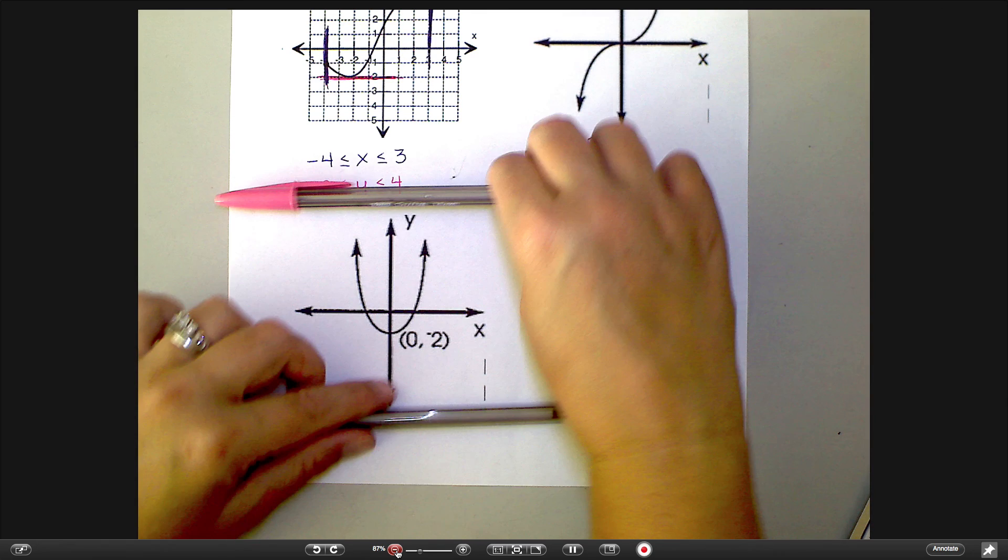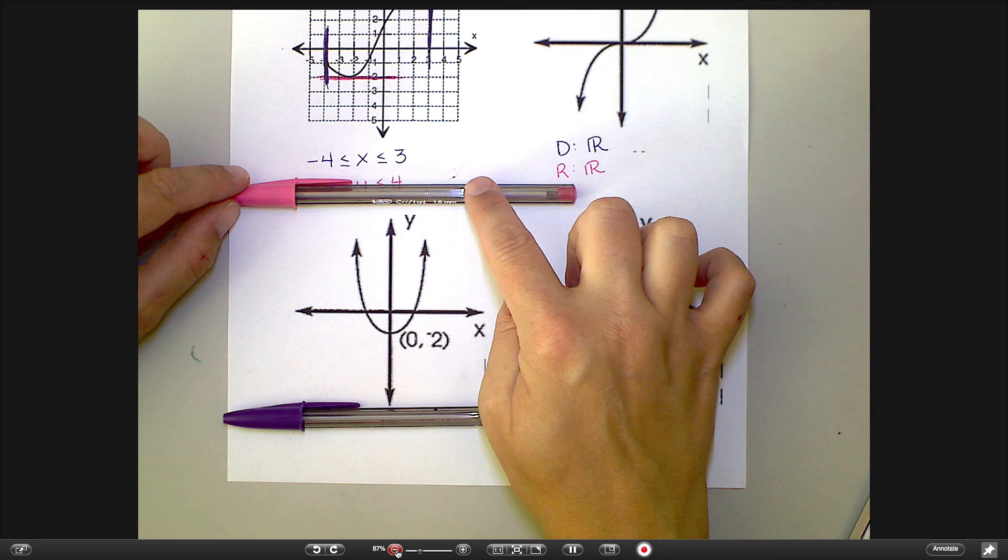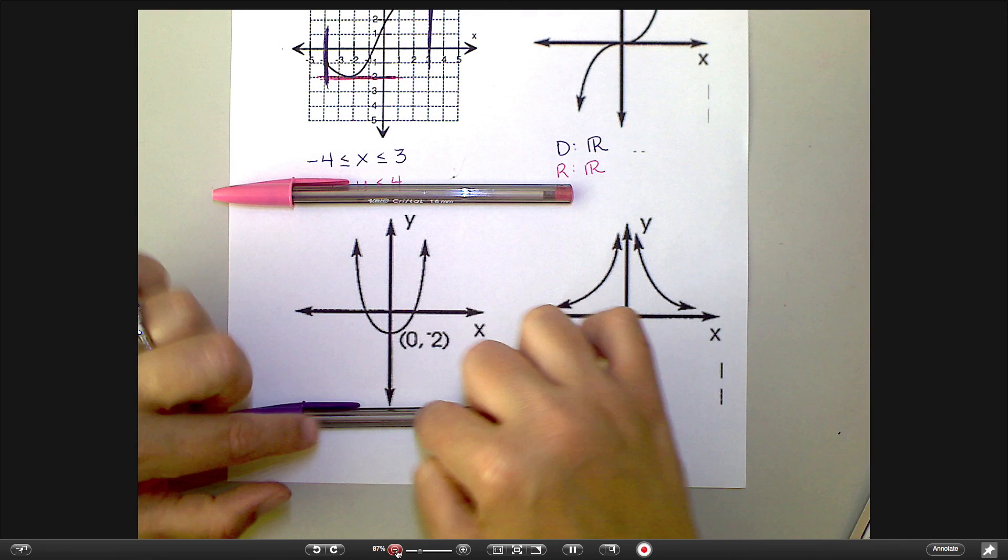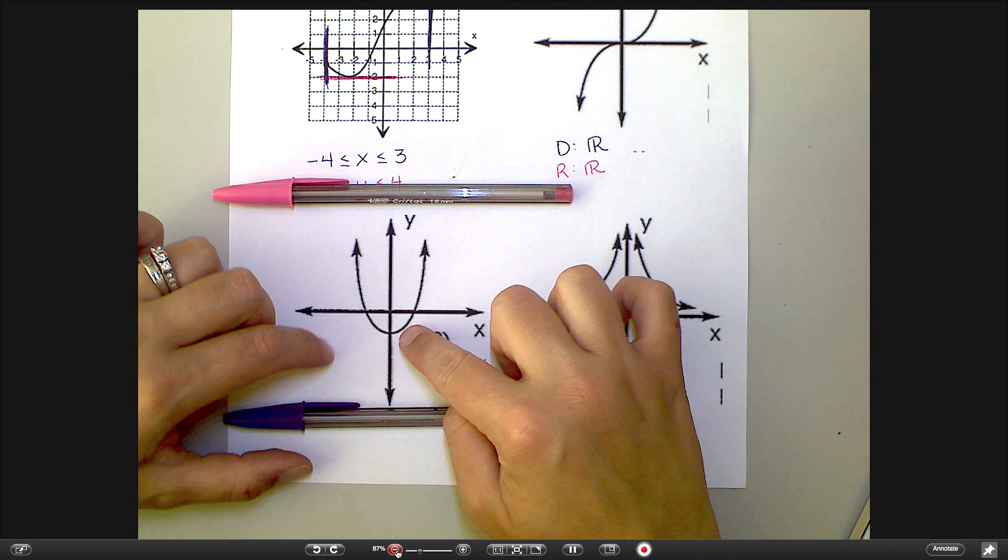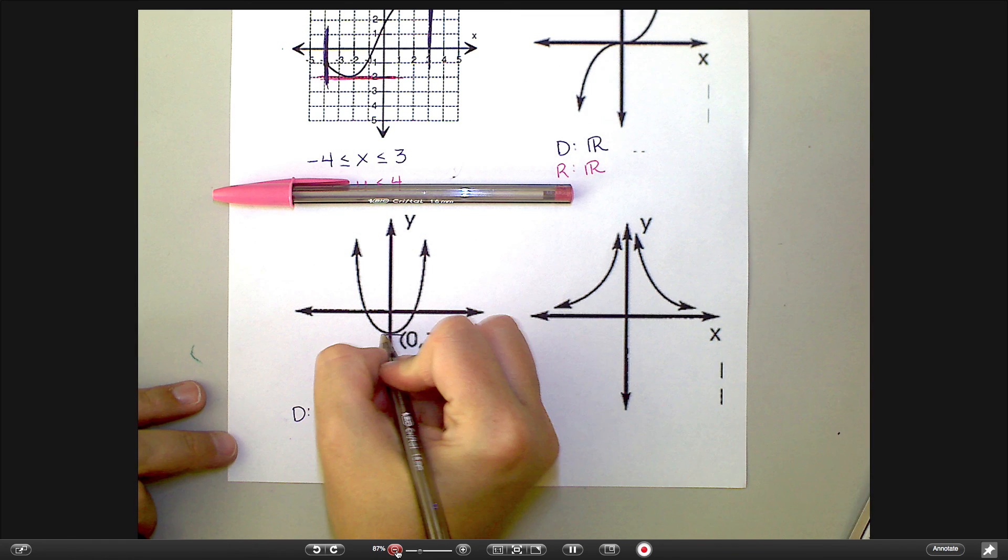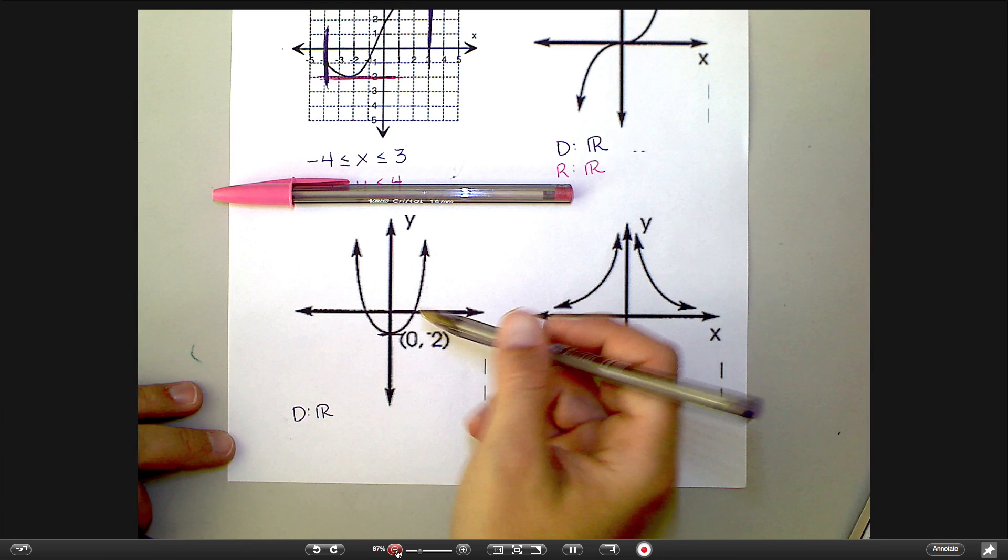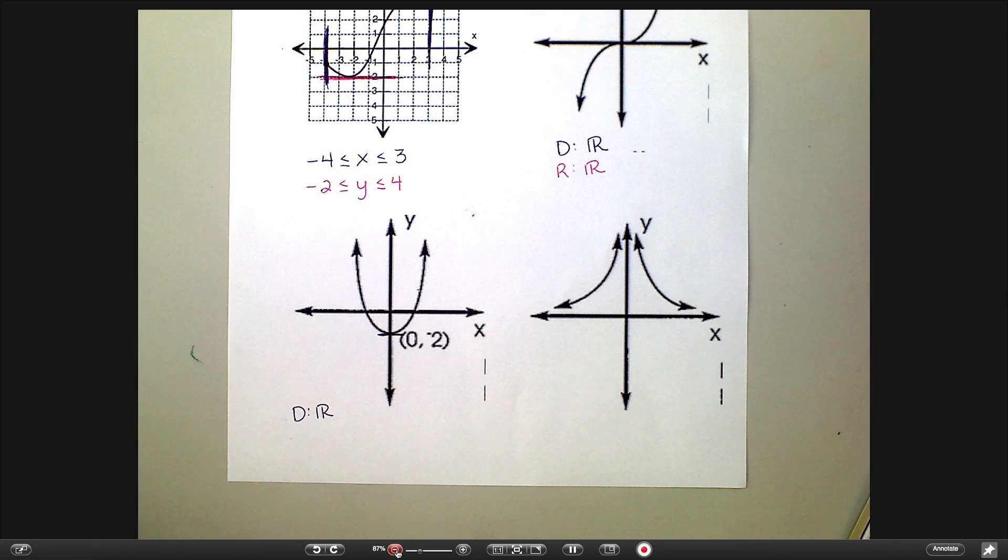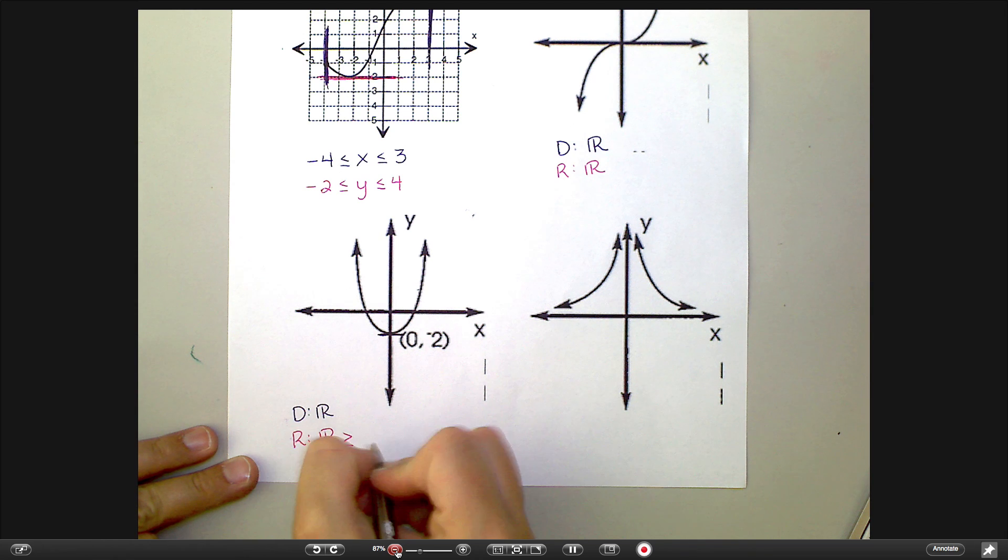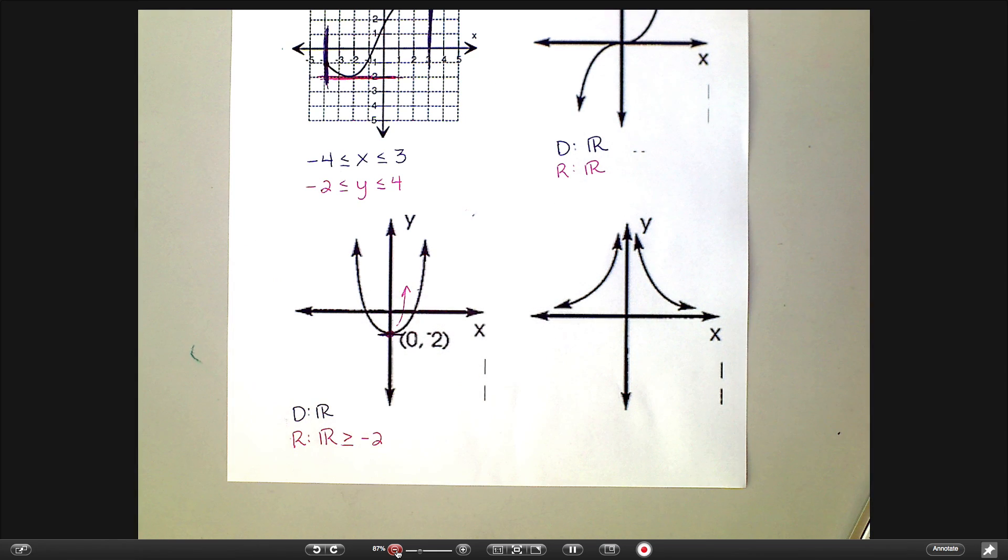For my range, if I build walls above and below, hopefully you agree that I am going to hit the wall up above. This graph is going to go up and up and up forever. But down below, I'm never going to hit that purple wall. In fact, the lowest point my graph is ever going to hit is right there. I can point to it. So, I want to somehow say in my range, it's everything from this number up. And going up means greater than. So, I would say for my range, it's all real numbers greater than or equal to negative 2. Because I do hit negative 2 and then I hit everything above negative 2.